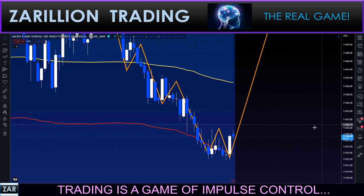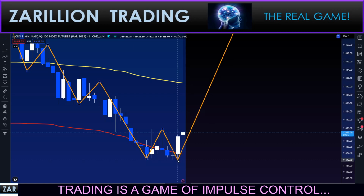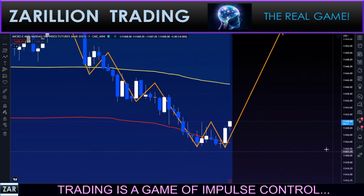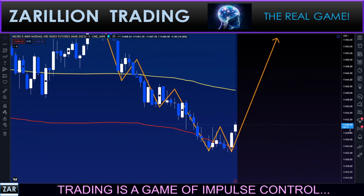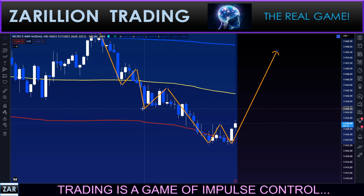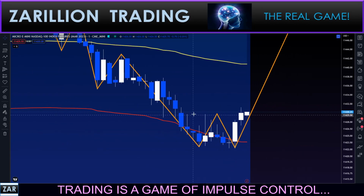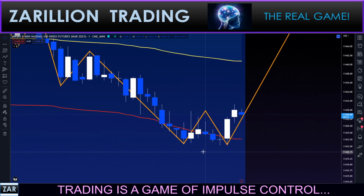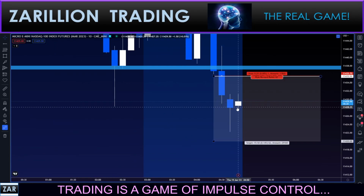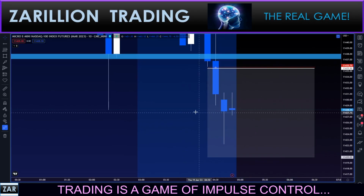You can think of it as like this. Crudely drawn lines, but you know exactly what I'm doing here. Sometimes you just need to do this very quickly to make an assessment. You see that there? Break of that W. Apex right there. So it's happening now. All right. I need this to fail right about now and to continue down. Otherwise, I may take this one early. So watching. This is a new 10-minute candle there. You see that? There's 8 minutes and 47 seconds left in it. So we're only kind of a minute and a half into this new candle. I need this thing to flip down.